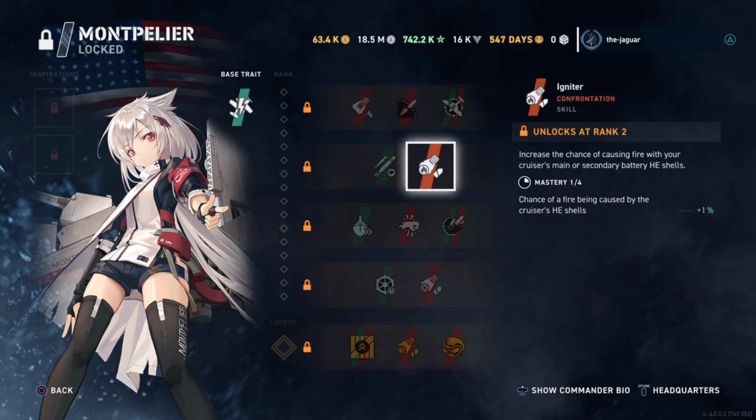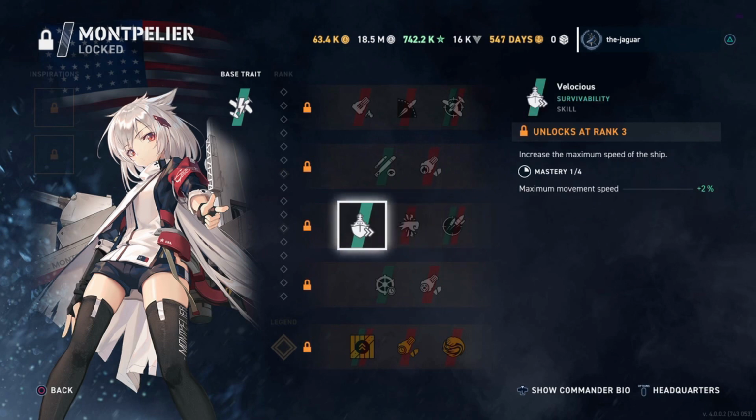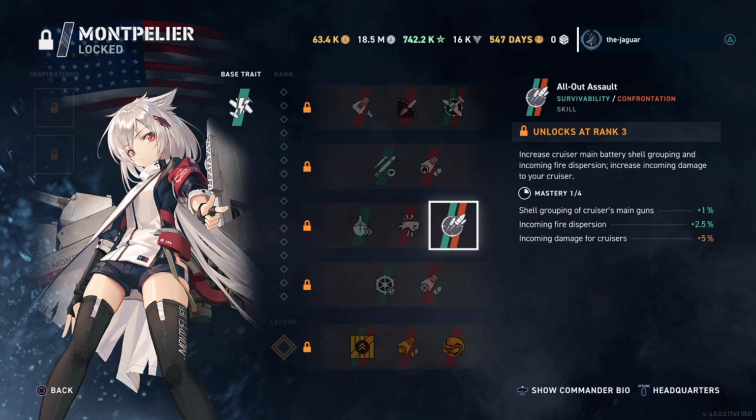I think most people would probably select Igniter. Third skill is Punch Through, which is pretty standard, or Velocious. This is for your agile build commander, as well as Steer Clear in the fourth skill. But here, All Out Assault is kind of unique for this commander, I think, and it will increase the cruiser main battery shell grouping and incoming fire dispersion, and it does increase the incoming damage to your cruiser.